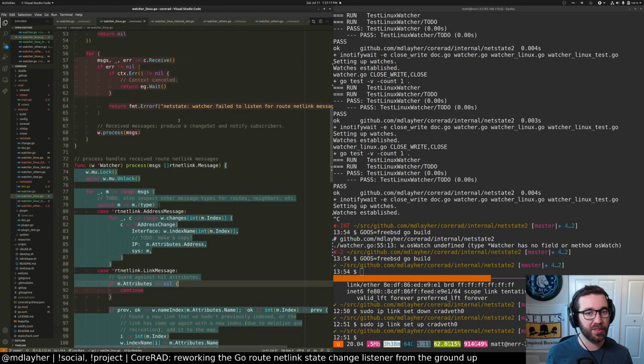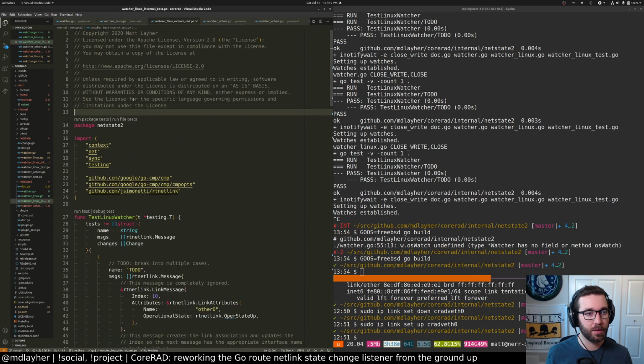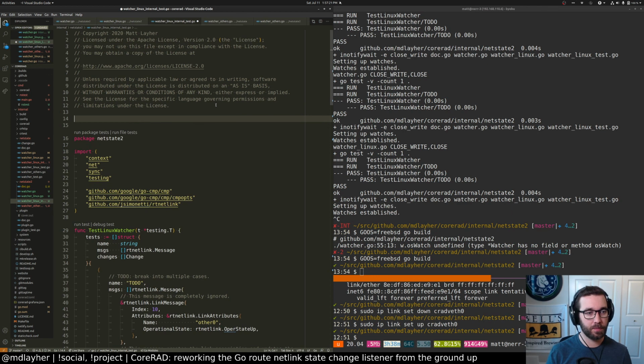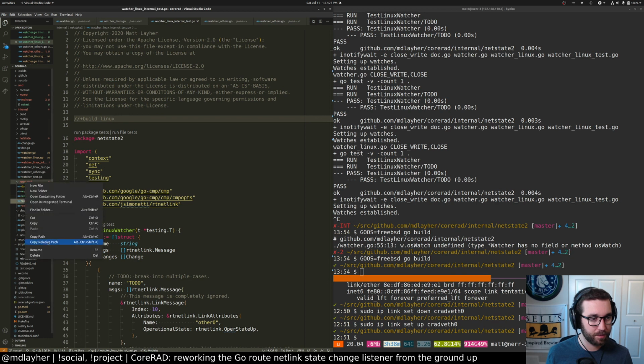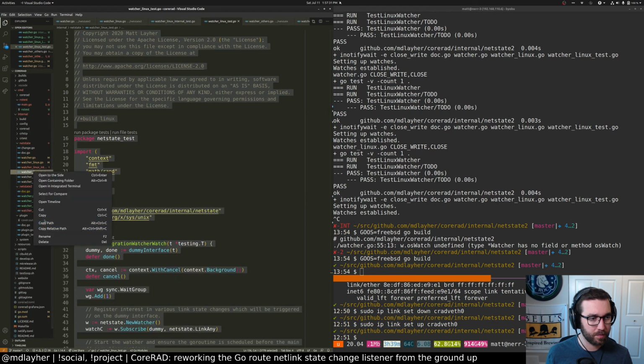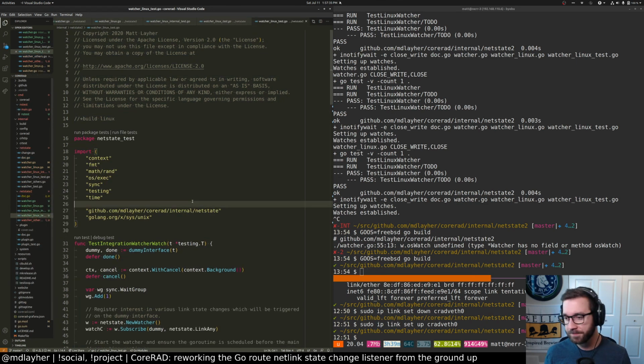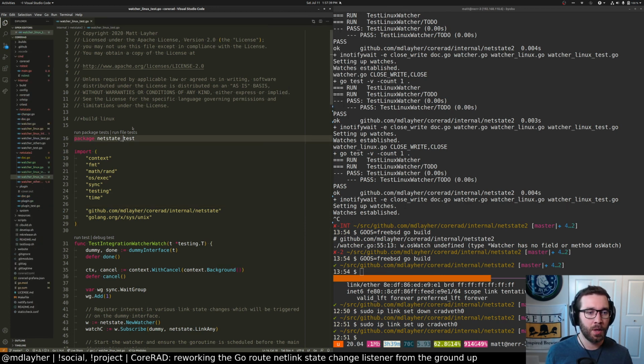So now I think we need a build tag. Only on Linux. Net state 2 test. So internal net state 2. What the heck?